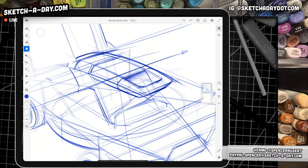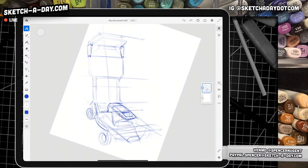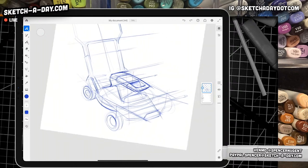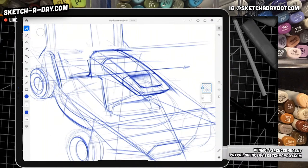I know a few of you have asked for brushes in Sketchbook Pro. If I get enough interest I'll go through the trouble, because it takes a lot of time to put together brushes I'd be proud to use. Let me know how serious you are about having those brushes. Instagrammers, the stream's about to end — if you want to catch the rest, head over to youtube.com/sketchaday. That was actually perfect timing — the Instagram stream literally just ended right on cue.